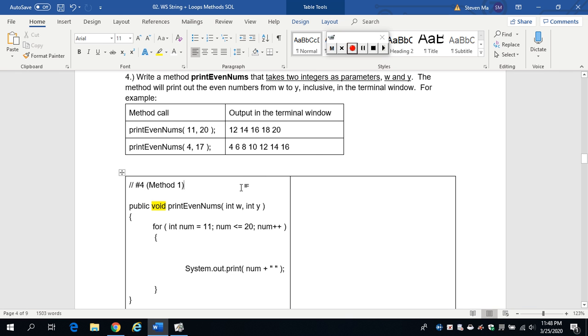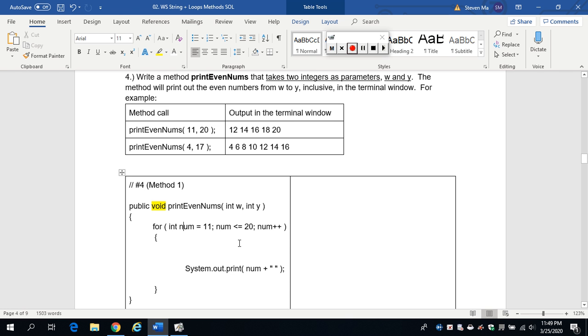Let's continue with how the code in the method works. Let's say I wanted to write a loop that printed out all of the numbers, not just the even numbers, but all the integers from 11 to 20, like 11, 12, 13, 14, 15, 16, all the way through 20. I could make a for loop and go from num equals 11 to num is less than or equal to 20, and then do num++ so that it goes up by 1. And then I just print out the number, and that should work.